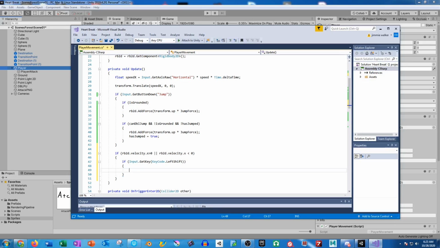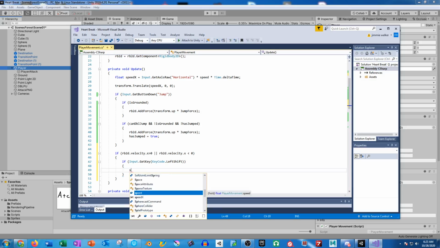So what we'll do is we'll say something. Let's see, because we already have a transform translate speed x up here. And so what we need to do is we actually need to modify speed x. So let's think on how we want to do this, because I've already said we want a lerp value.